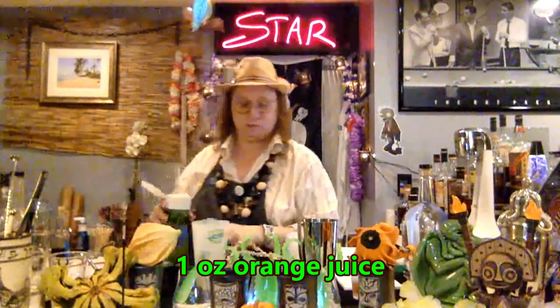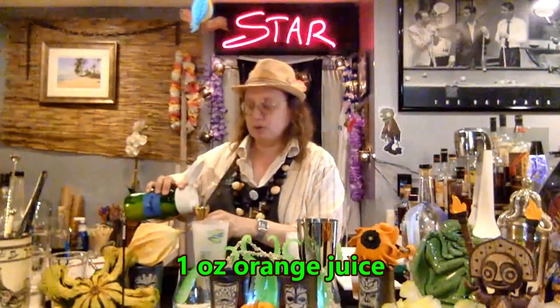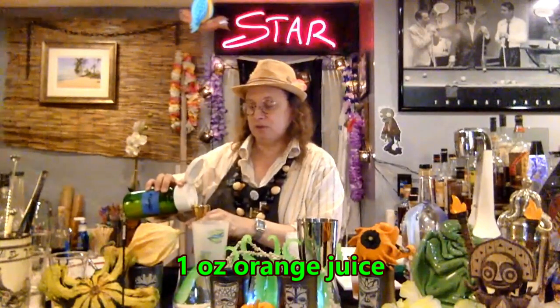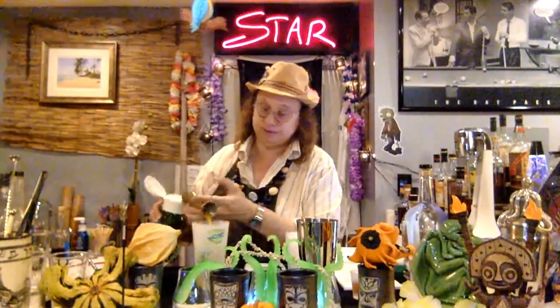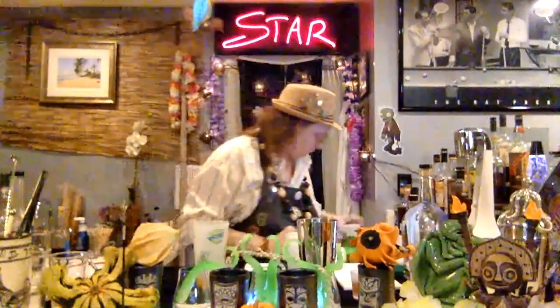I don't know where we got these oranges from, but they were amazing. They were so juicy and sweet. The only qualm I had about them was the skin was a little thin, which made it really hard to do any kind of garnishing with them. But man, the flavor on them was just awesome. So we'll have to look back through receipts and see where we got them from.